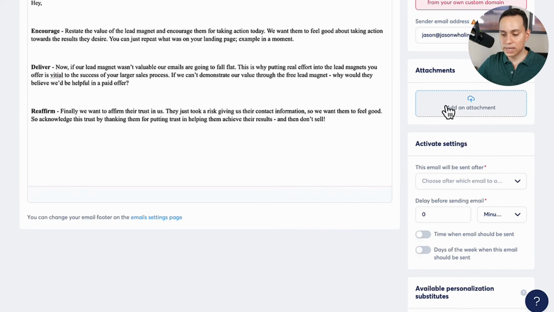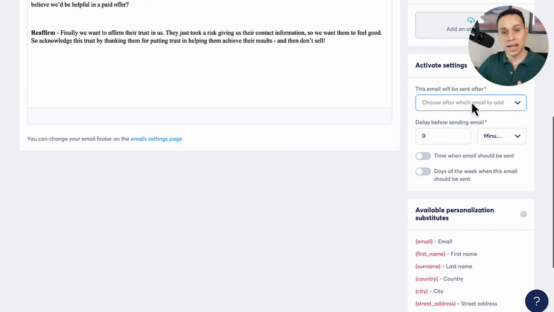Now, something I really like is you can actually attach files here. So you can attach your lead magnet directly. But if it's anything other than a PDF, probably don't do it, right? Because the internet service providers are going to look at that file. They're going to want to scan it. And if it's too big or if it's a strange format, like you're sending a bunch of Photoshop templates or something, you're more likely to get flagged as spam, right? So in that case, it's probably better to link over to Google Drive, which is what we wind up doing a lot.